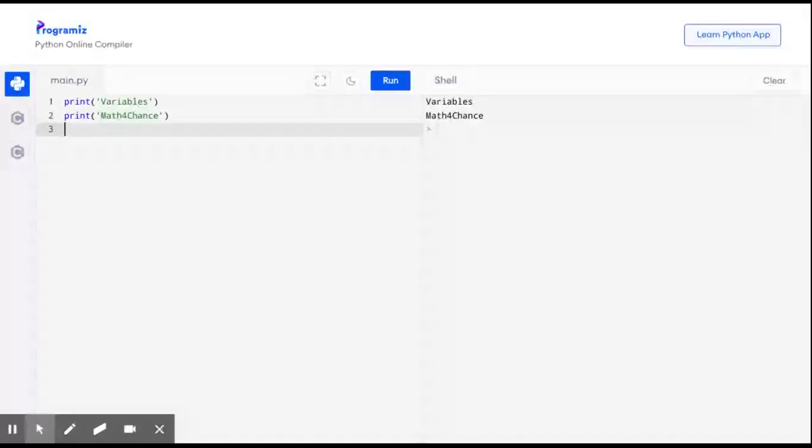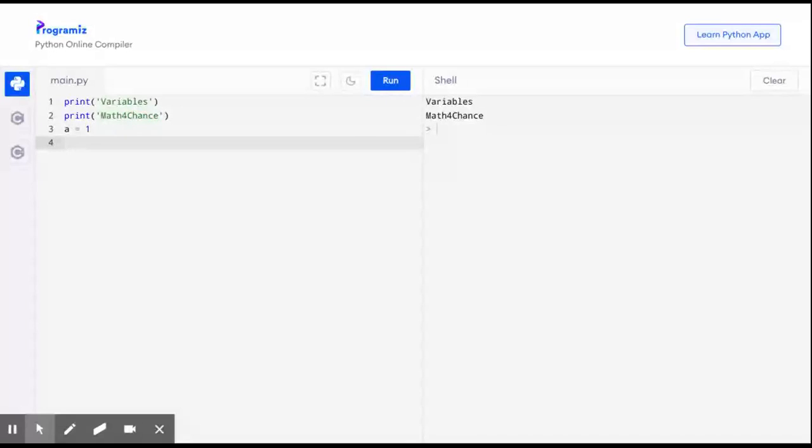So I'm going to go ahead and say A. So that's my variable name. A is equal to 1. Perfect. So now we know that we assigned 1 to the variable A. So now A is equal to 1. That's basically what it means.